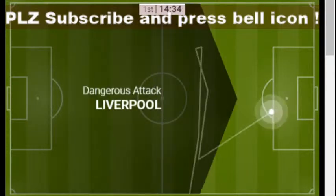Actually, defensively, Villa did really, really well. They knew that Salah, operating on the right, was going to cut in onto his left foot, and they never gave him any space whatsoever. And in the end, he ran out of space and time, and basically they won the ball back very simply. Liverpool 0, Aston Villa 0, with the quarter of an hour mark approaching.